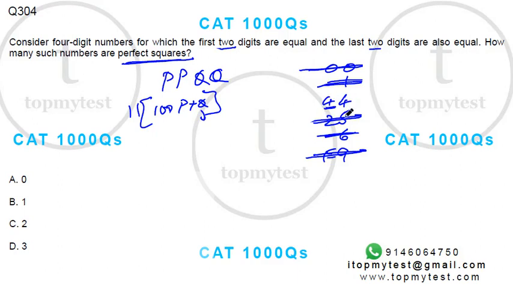So the only scenario for the last digit is 4. So q should be 4. Now, 100p plus 4 should be a multiple of 11. 104, not. 204, 304. 704 is a multiple of 11.